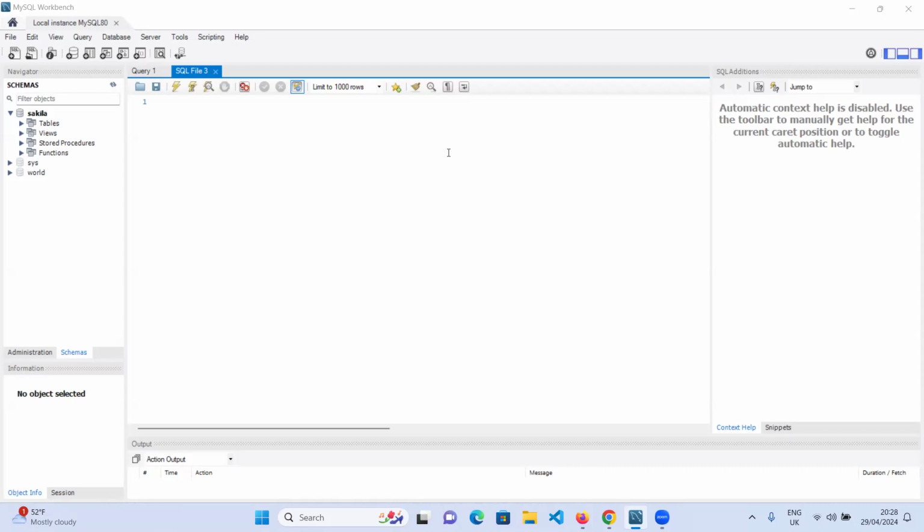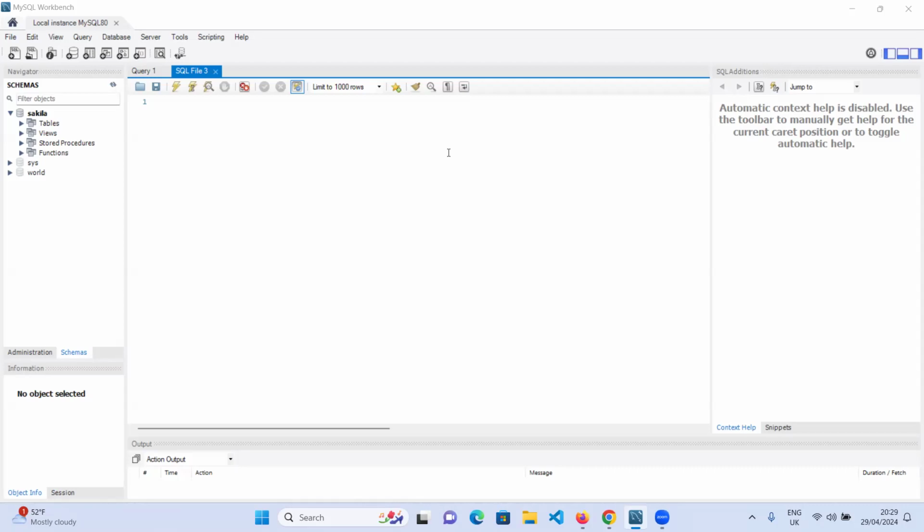Another place you can write your query is on your command line, your command prompt. But the best of all of them is the Workbench. It is user-friendly, it's very intuitive, it gives you everything you need, and it's interesting. So be it a personal project or a company level project, you can do it on Workbench.